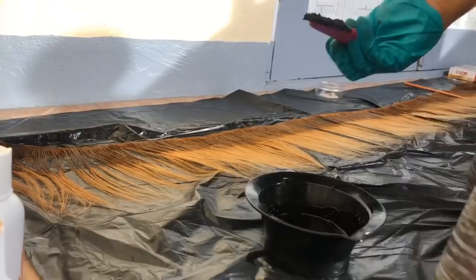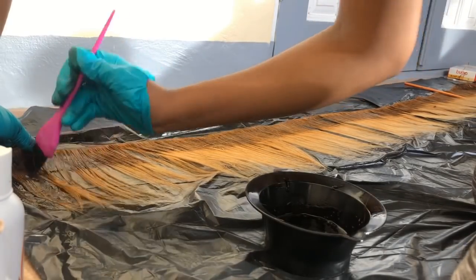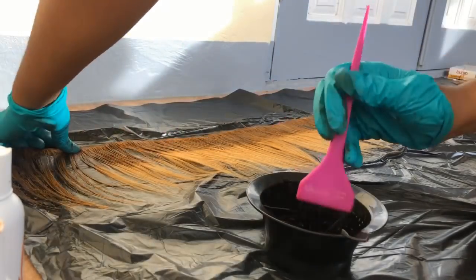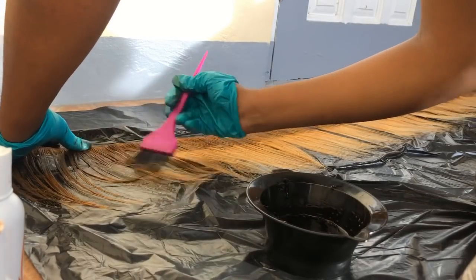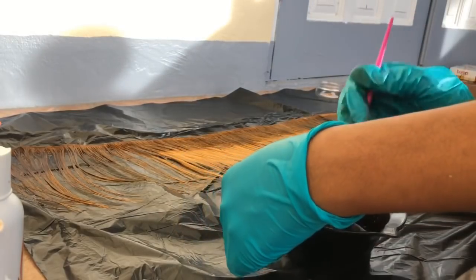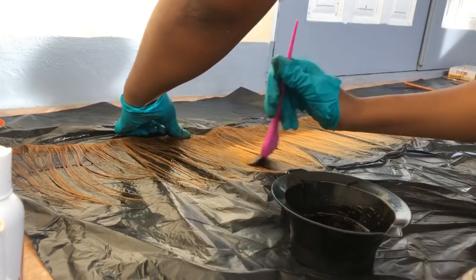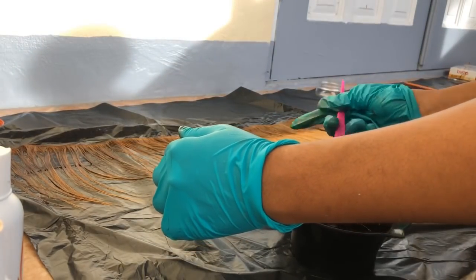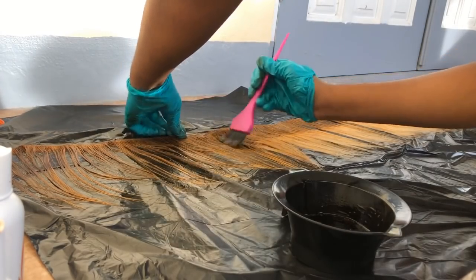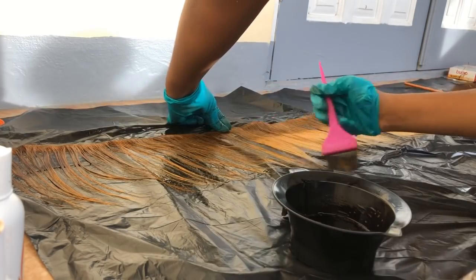Now guys, what I did was I applied the dye horizontally and vertically just so that I would get a smoother transition, especially since I am doing ombre. I didn't want to see too many harsh lines or block lines when my hair is dyed, so I went ahead and did it horizontally and vertically, as you could see me doing here. It's always best to do this if you don't want to see harsh lines. This method gives it a smoother transition.